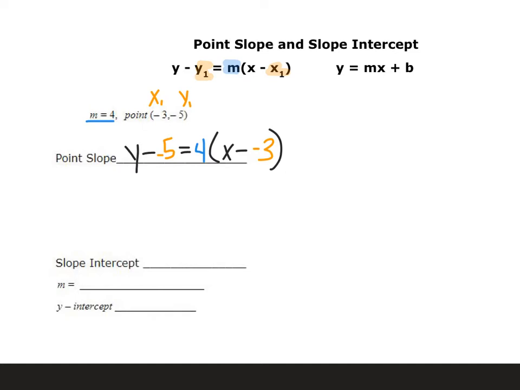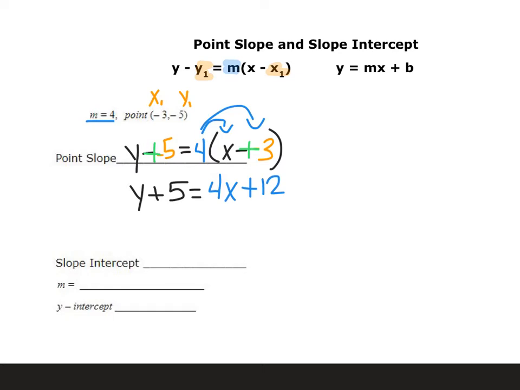Okay, how did you do? Double check, make sure that you have a -5 and a -3, or you change them both to a plus. Okay, from here, we're going to want to isolate our y, so that way we can go from our point slope to slope intercept. So before I move my 5, I'm going to go ahead and distribute the 4 and then subtract the 5. So once again, try this, press pause, and then we'll see how you do.